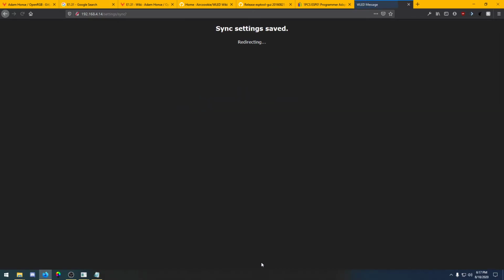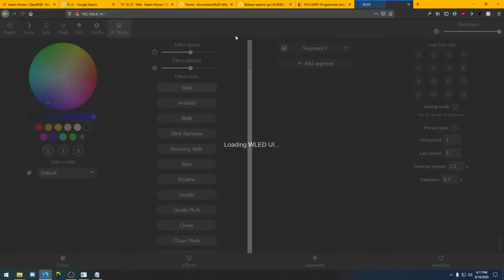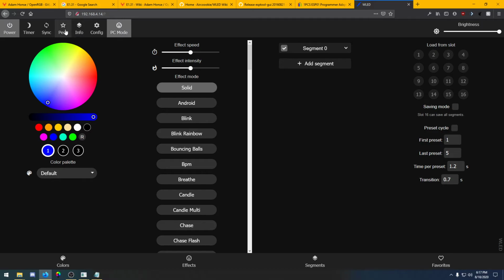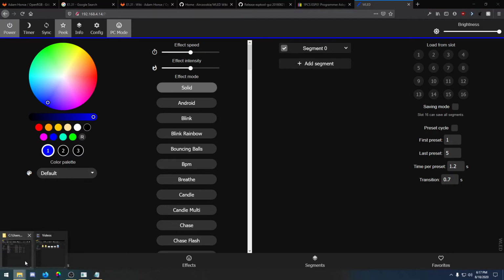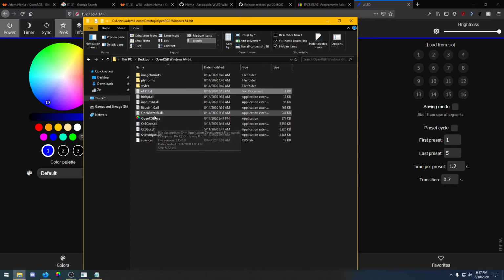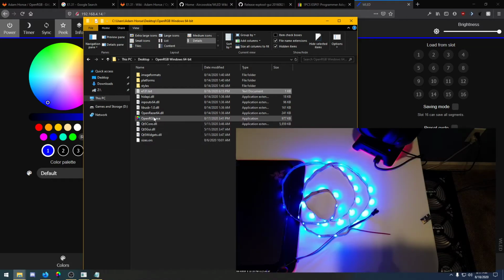So we'll save, go back to the home page. I'm going to turn on peek, which shows basically what the output on the strip looks like in this little bar. And then now we should be ready to start OpenRGB. So we'll start it.